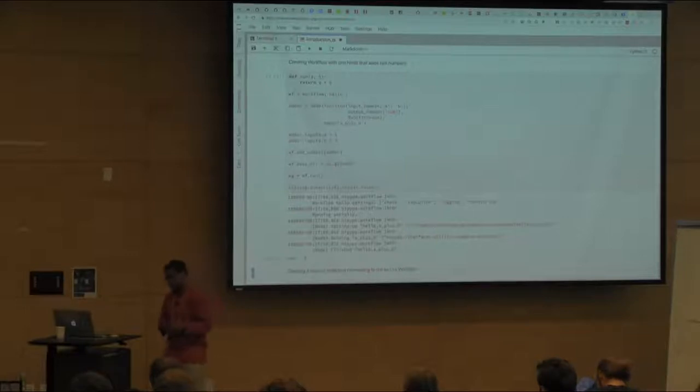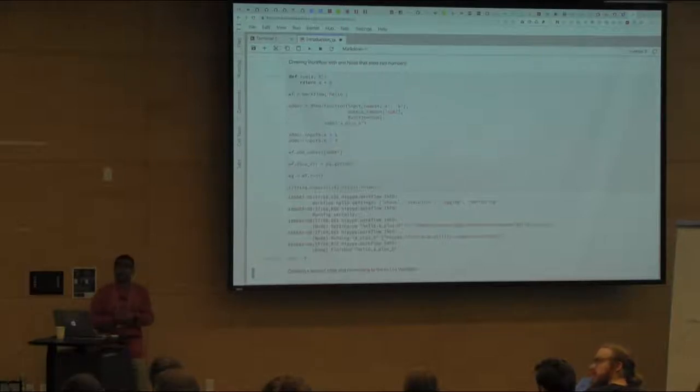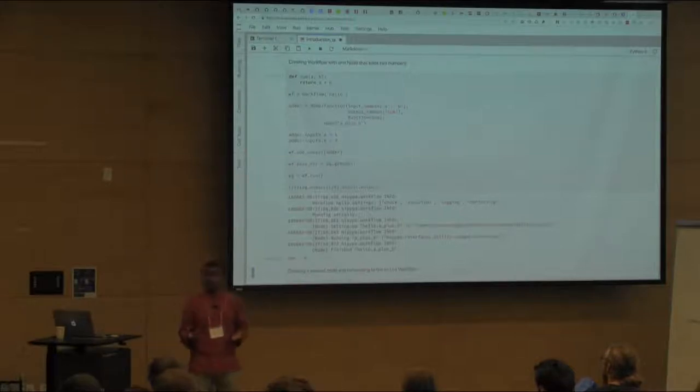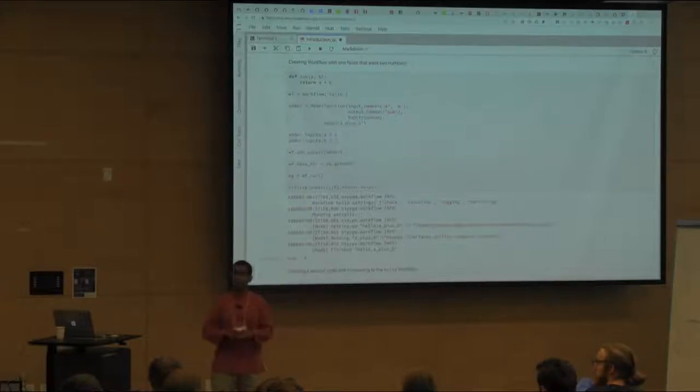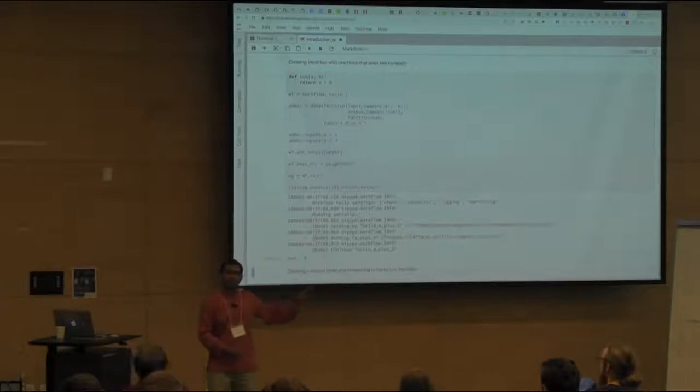Okay. Single node workflows are not very useful in most cases. Yes? No, nodes can take any interface. I'm using a function, so it could take, for example, the SPM interface for segment, or it can take recon-all from FreeSurfer. So nodes wrap around the various actual tools that you want to use. I'm using the function interface for this example because I didn't want to bring imaging tools into this particular example.